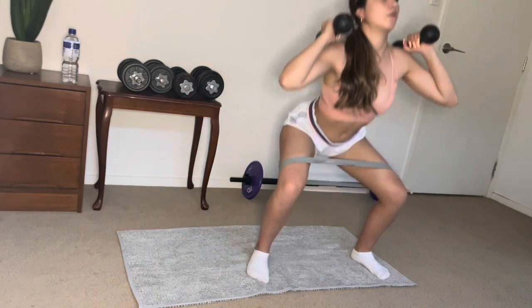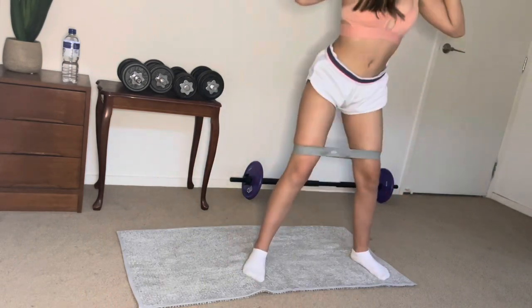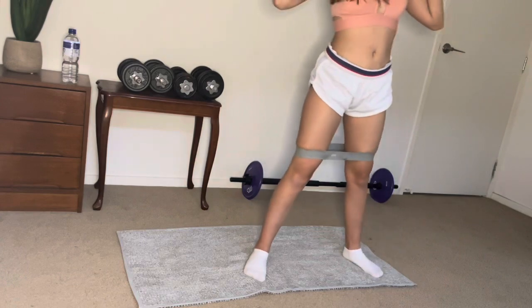Next up is squats with side kicks. I have my dumbbells above my shoulders, and I only have one resistance band. There cannot be too much resistance as I need to kick side to side.